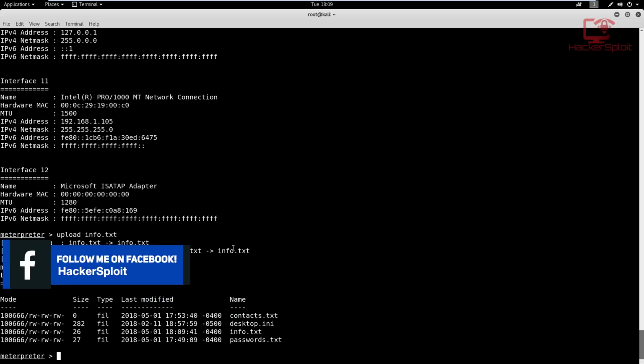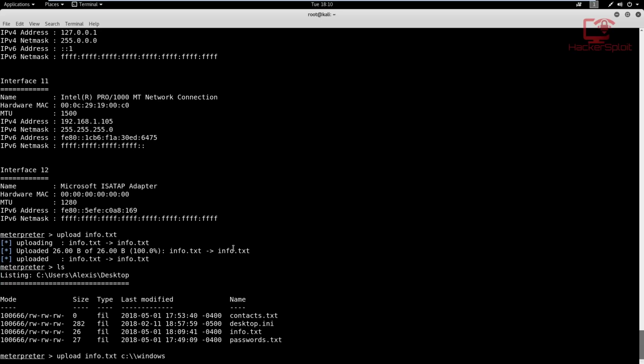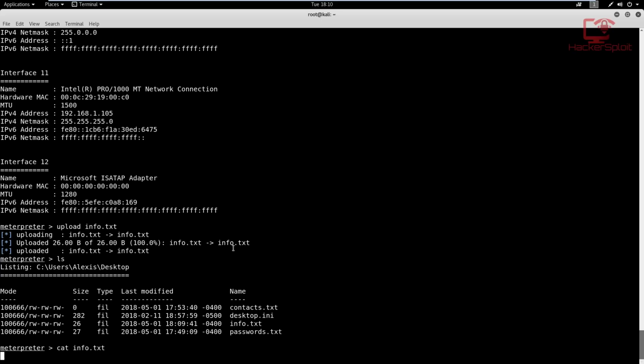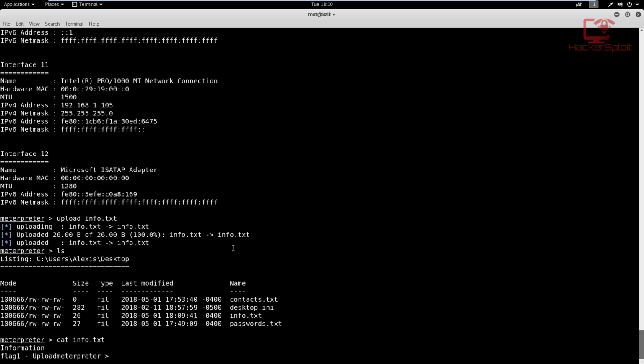If you wanted to specify the location, what you would do is use the cd command, and then specify the path. So for example, Windows, then you specify something like system32. This is where I would go about hiding a remote access tool, even if you've used Veil Evasion and evaded the antivirus software. You get the idea, right? So that's how to upload files. Really very simple. And if I just cat the info.txt here, you can see we have flag1. There we are.